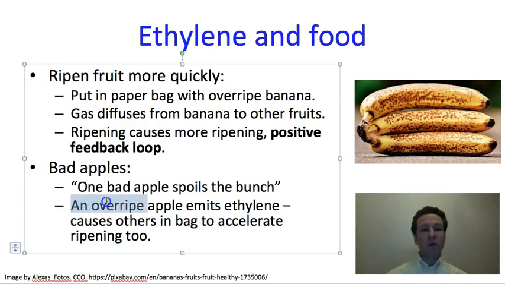Because if you have an overripe apple or a damaged apple, then it is likely, well, no, not likely, it's going to emit ethylene. And if it does so, it's going to cause the other apples nearby to accelerate their ripening too. So if your goal is to store apples for a long period of time, maybe you've filled your produce drawers with apples in the fall and you want them to last into winter, you want to be pretty careful to go through and look for any bad apples and remove them before this ethylene response occurs.